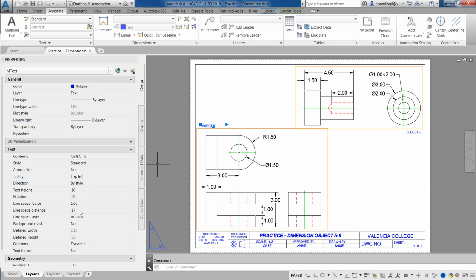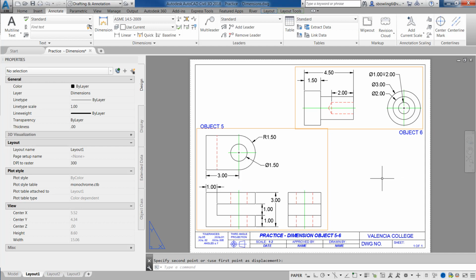I'm going to come over here on our text, and I can actually just type in 0.16. And same with this one. Okay, click on that and go 0.16 in the text height. If this is collapsed, just make sure it's not and type in 0.16 and move it over.